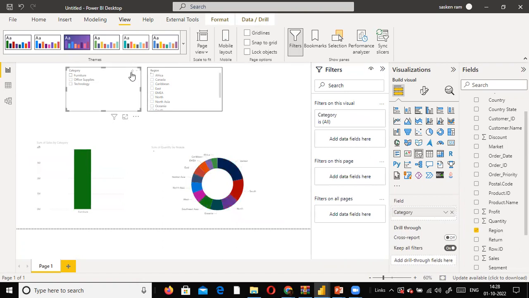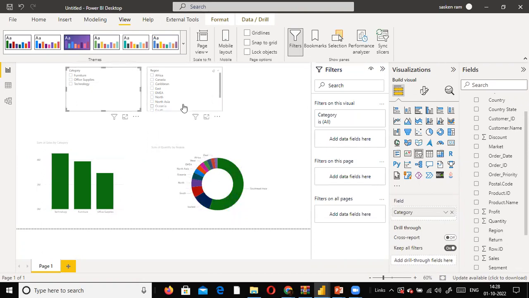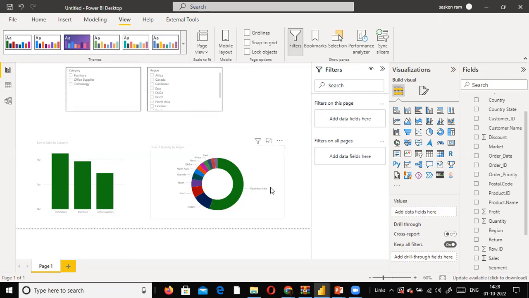Okay, look here, it shows everything now. Okay, everything. And this is the advantage of slicer. So it is very user friendly. If you don't have slicer, whatever the report I give to you, you can see only this one. If you want to go out of the box and perform a specific analysis, for example, I just want to see North Asia, EMEA, or a specific region, you cannot see it.